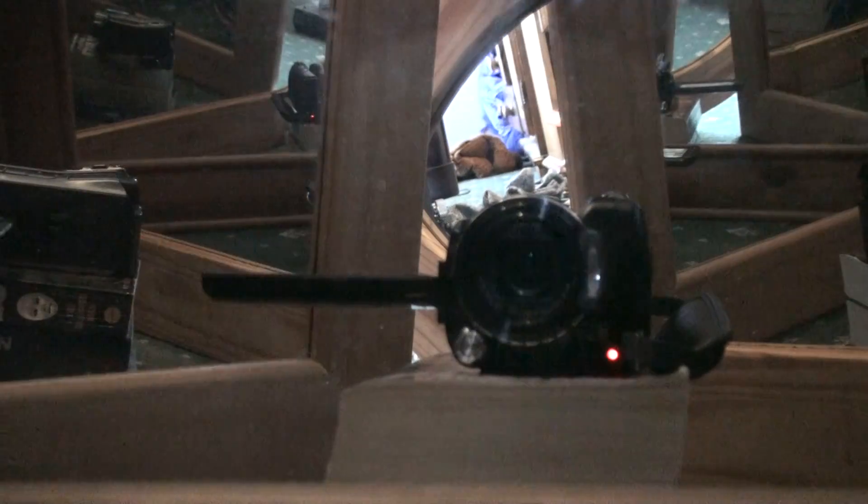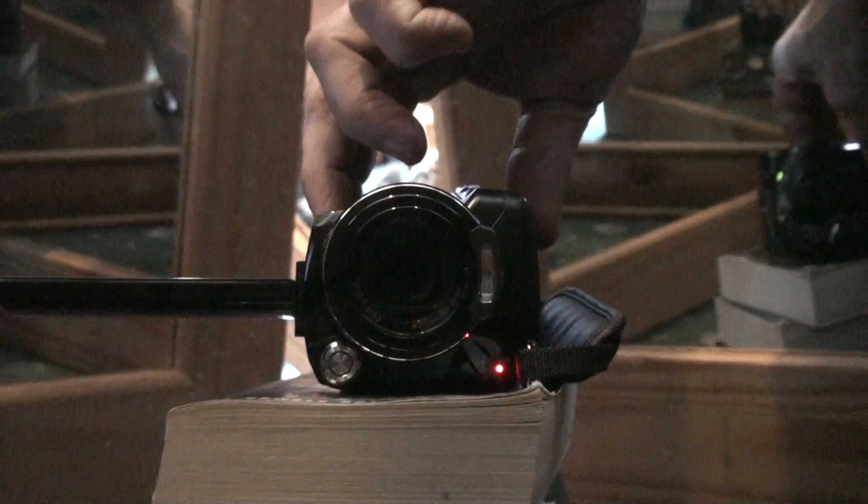Alright folks, I always get asked to do demos on the video cameras I use, but it's really difficult because nine times out of ten you can't really do a demo on it — people can't see the actual camera unless you've got a mirror, but then you can only see the front of it. So I've got a bit of an idea — watch this. I've put a few mirrors in here, so you can get a general idea of what you're looking at. You can see the side of it there, and the other side there.